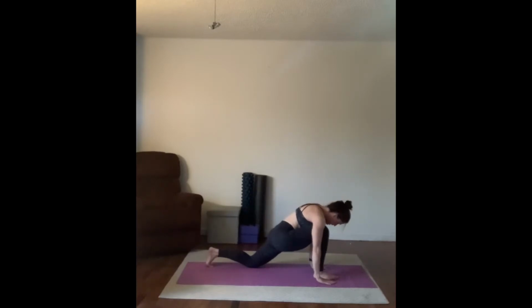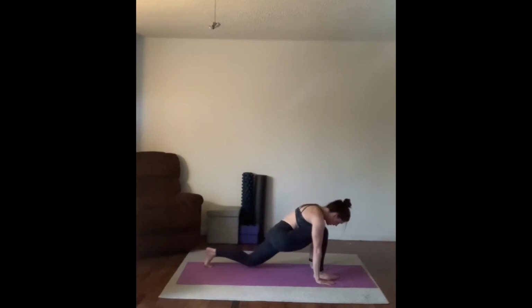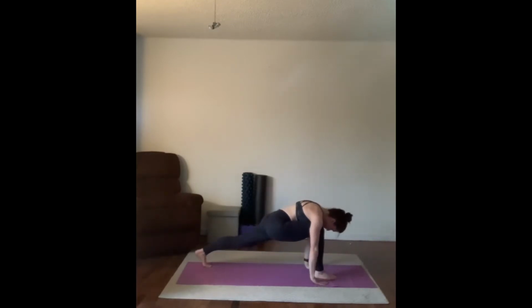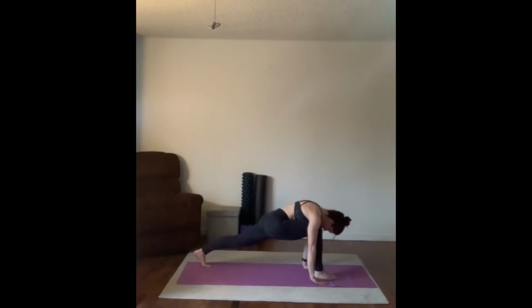And I want you to go ahead and bring that up to straighten. And this is the movement that we're going to do 5 times. So you're just dropping that knee down, pulling that chest up, dropping it right back down, and lifting that knee up. Great job. Pull it up, down, up.